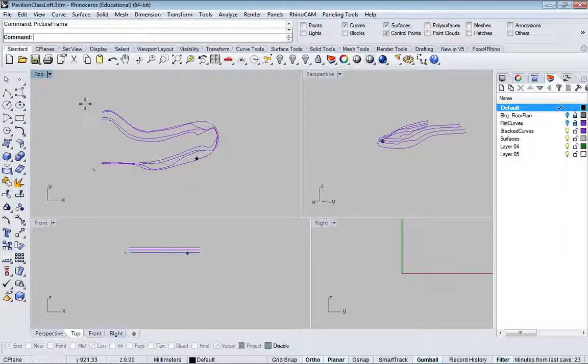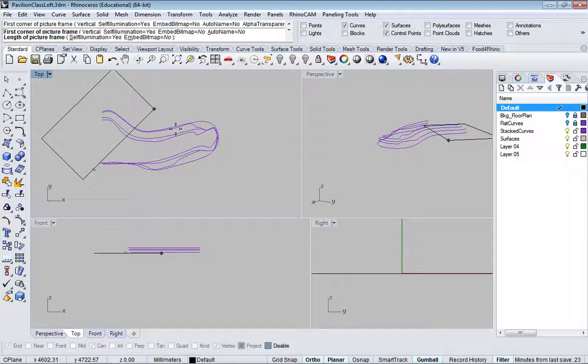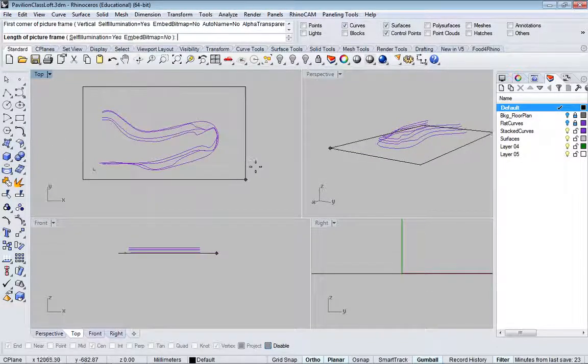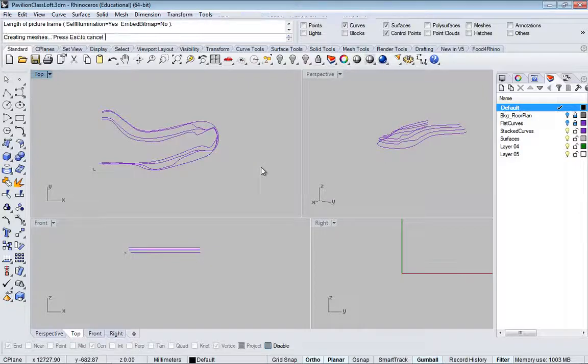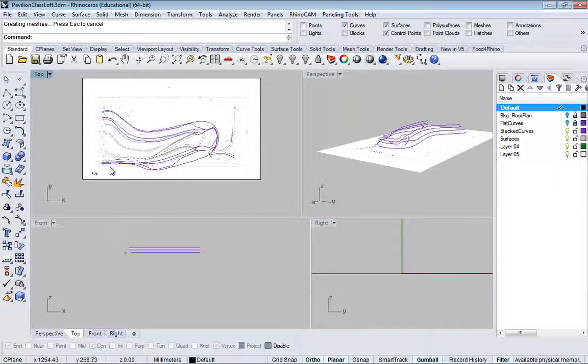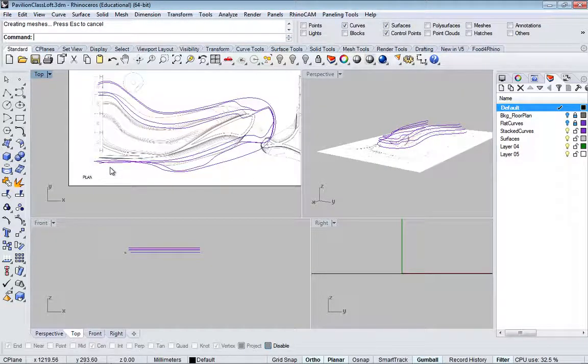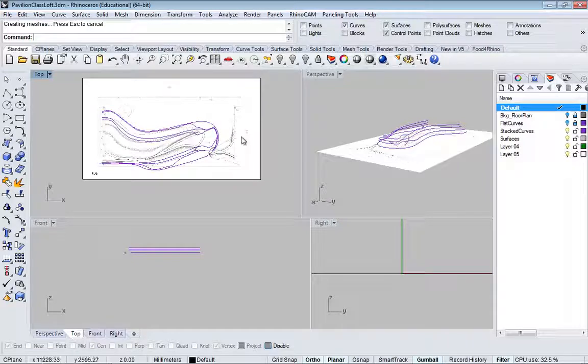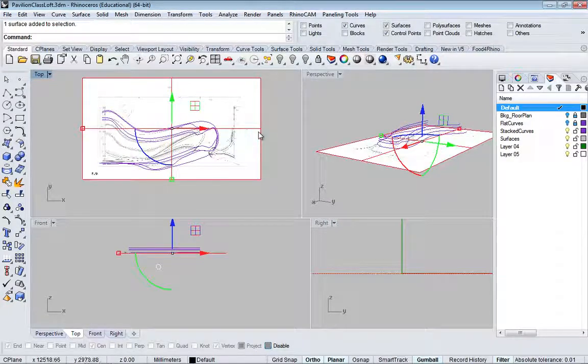So you have a little bit more capability to scale it. So here you can see some of the options that we can have. It's self-illuminated. We could make it a light. Has some alpha transparency if it has it in the image. But basically, I'm just going to open it. And you can see that it's an image and that it has this property. So if I grab it, I can scale it multiple ways.